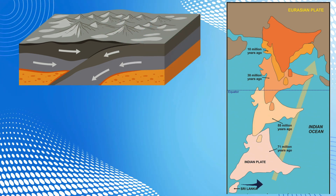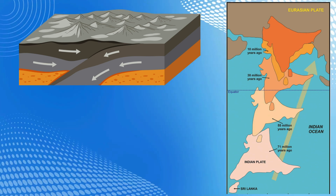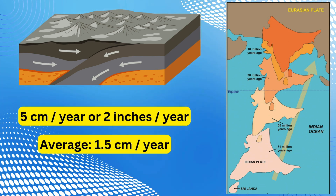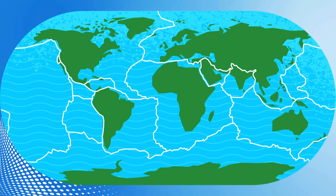And the incredible elevation has everything to do with the speed that the plates are moving with. The Indian plate is the fastest moving plate on earth, with a whopping 5 centimeters per year. This may seem like it's not that much, but the average speed of all plates is just 1.5 centimeters per year, meaning that the Indian plate is moving more than 3 times as fast.